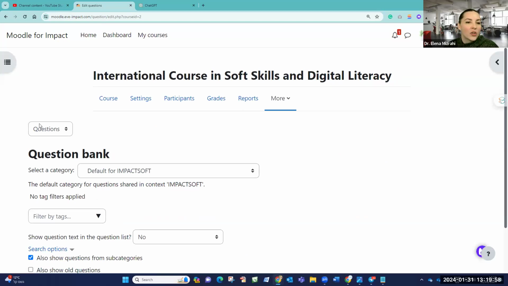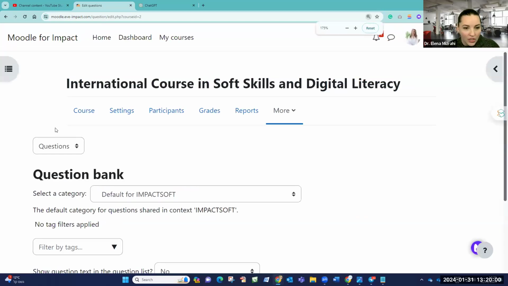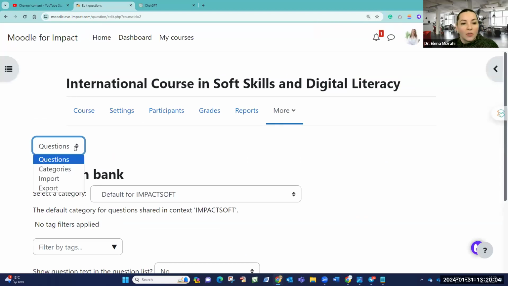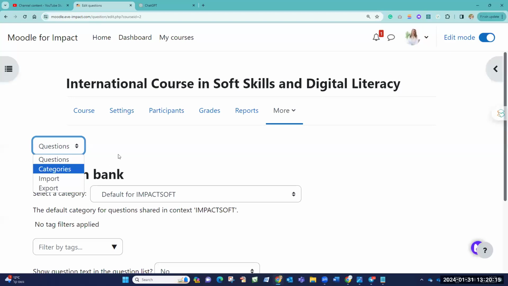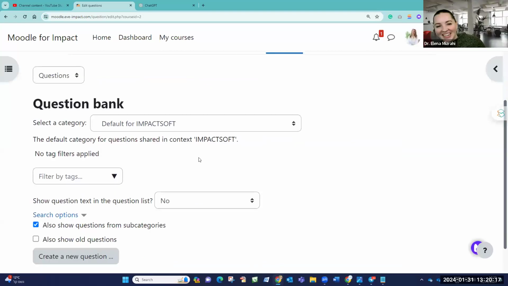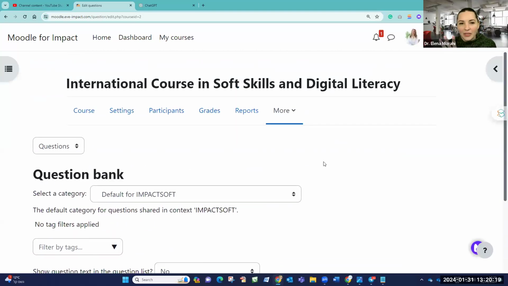And you have a toggle menu here. So let me enlarge this and make sure that you see it. So we have questions. I'm going to go into import export. What do we need to choose, import or export? I need your participation now. Import, of course. Yes, yes, yes. Just checking that you're with me. Currently, this bank is empty, right? We are building this course from scratch.